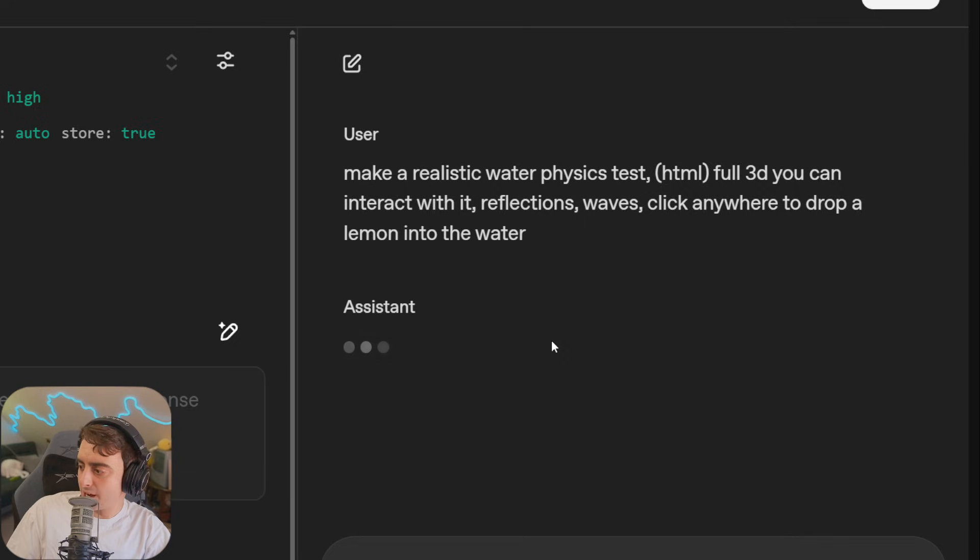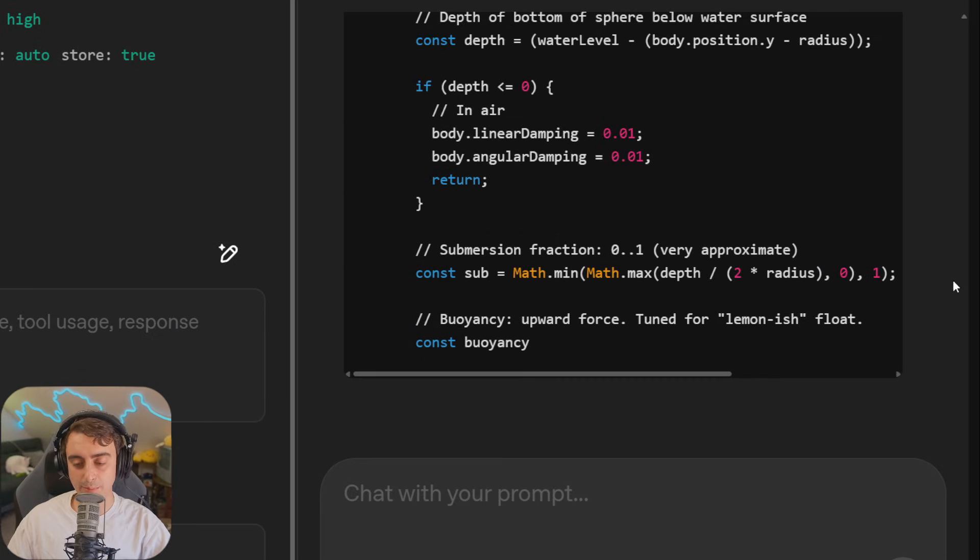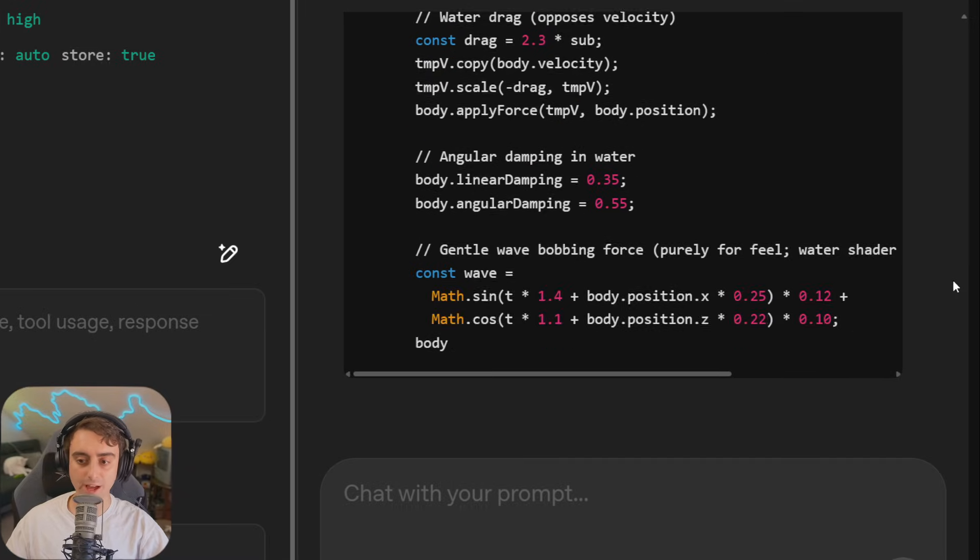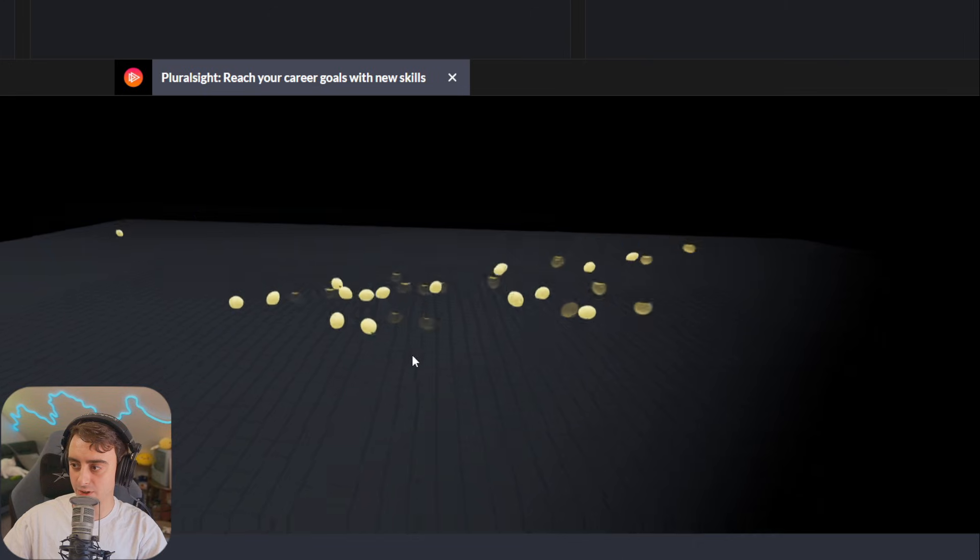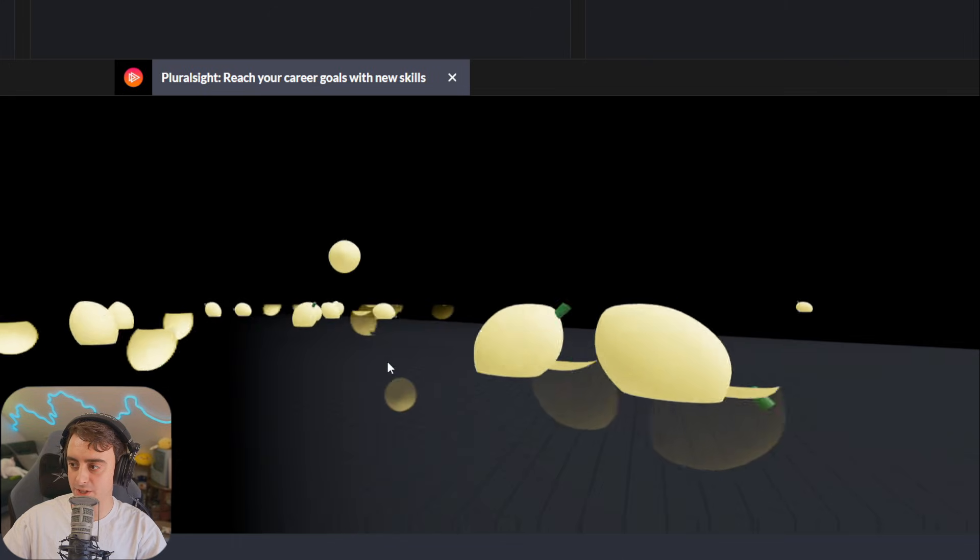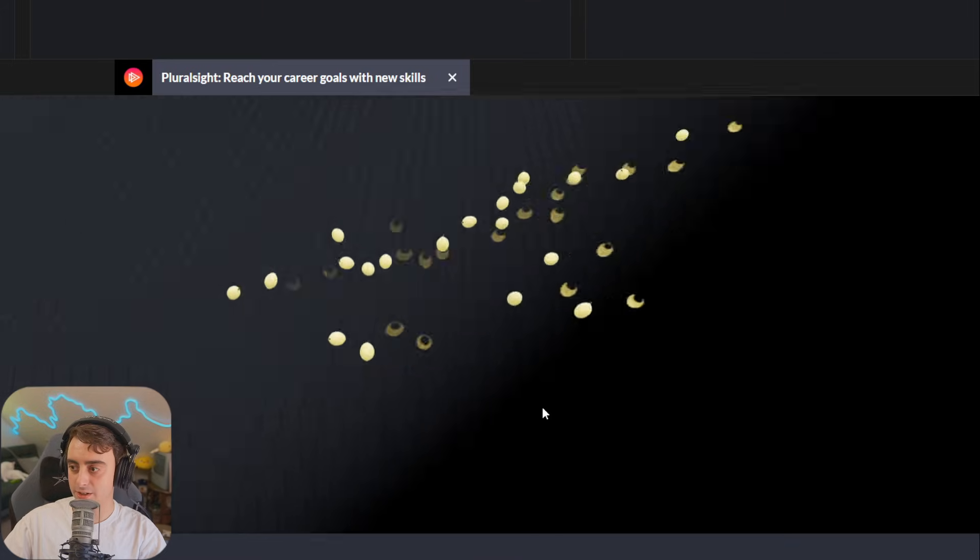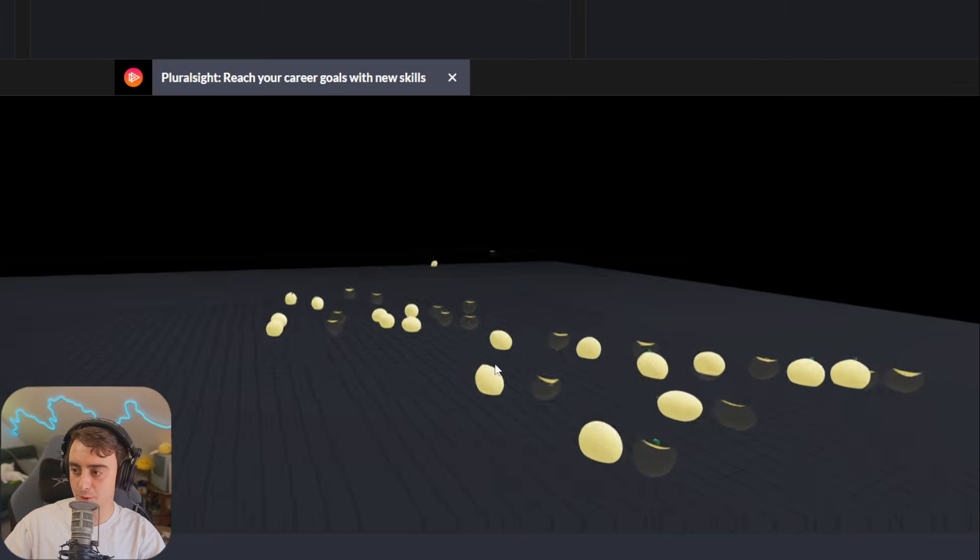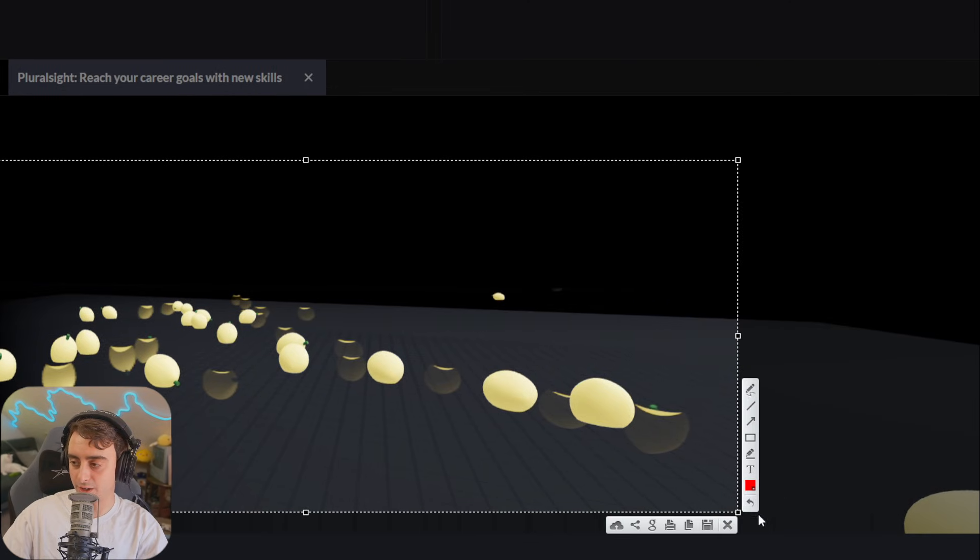We'll have it try one more time. I'm sure they've been focusing on ways to increase efficiency. Seems where everyone seems to be headed, at least regarding LMs. All right, this time we have some better working code, but as you can see, things aren't quite right. We can make our lemons appear. They look like they might be floating in water. The water isn't here. It's a little bit mystical. It's a little spooky. Usually this helps. I'm just going to go ahead and grab a screenshot of what it created. This is what you made. Please improve on it.